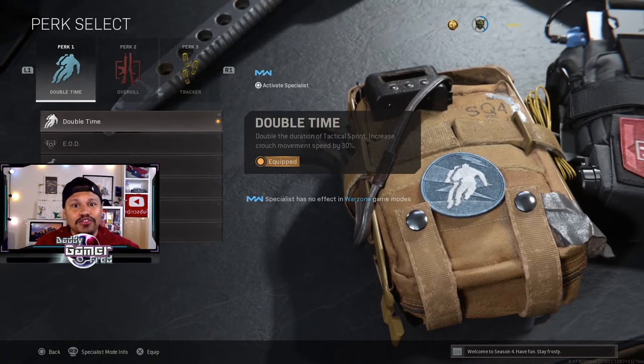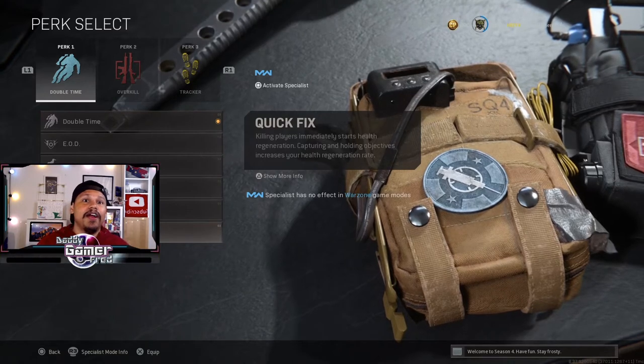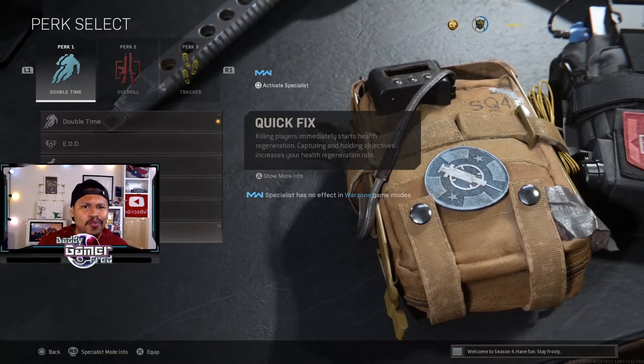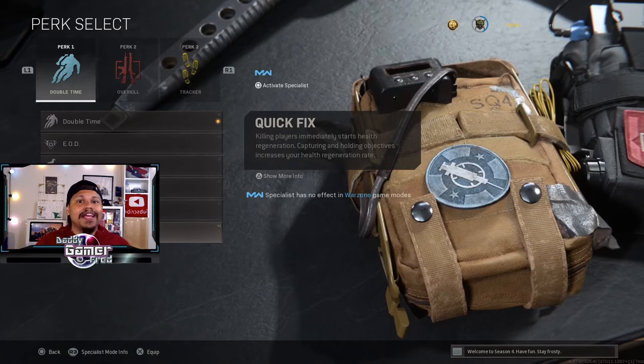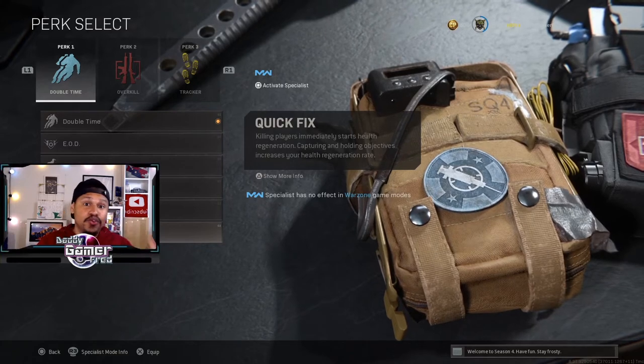But if I'm in those situations where I'm in a big group, sometimes I want to rock quick fix, especially if I know that I'm going to be fighting multiple enemies at once. And while fighting one, I don't want to be left with no health at all. Quick fix gives me the instant health regen that I need to continue and stay in the fight.